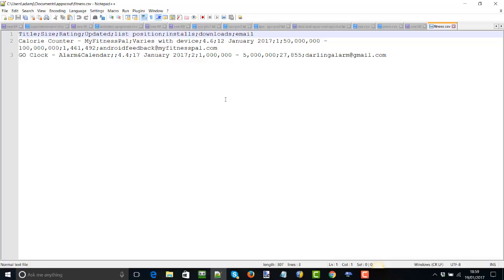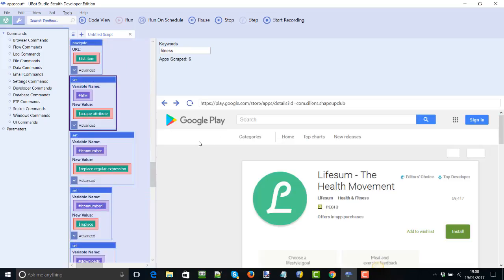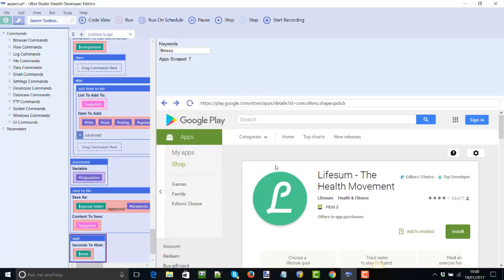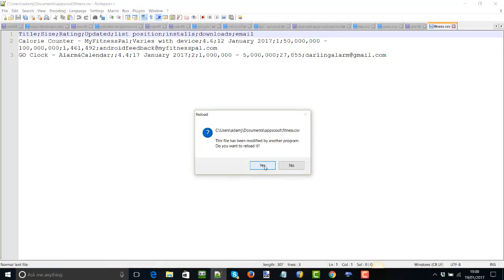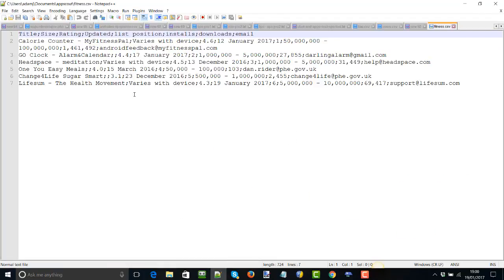You can make it go for as long or collect a specific number of data that exists. And I've put in some delay so it's not going to go too fast, and in a second you'll see it will come up. There we go. You can see it work in the browser here. If I come back to that file, you'll see now it's updated. So I could allow this to keep going for as long as I wanted, and all the data is there, and that would be in a nice spreadsheet.